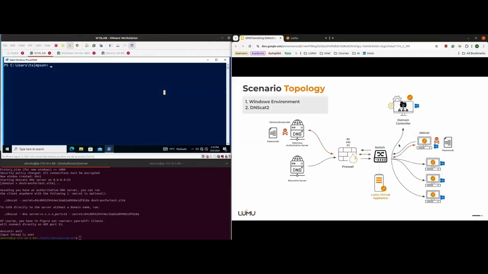Specifically in this first scenario, we're going to be working within a standard Windows environment where most devices run on Windows 10 or Windows 11. What we're going to be seeing here is this network, which includes a domain controller and a firewall as well, that is configured to block all traffic except for common web protocols like HTTP, port 80, HTTPS, port 443, and of course DNS, which is port 53 for UDP traffic.